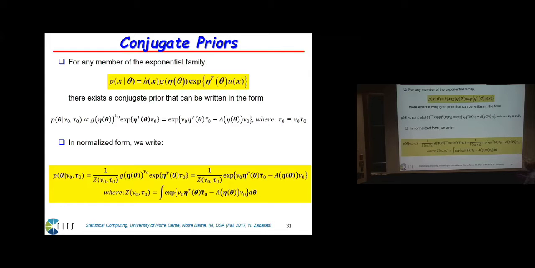Let's see why. Will you agree with me that we need the posterior, when we multiply these two, to have this form? So g to some power. Will you agree with me that if I multiply this g with g, I will get g to some power? Right? Nice. Will you agree with me that if I multiply this exponential with the exponential in the first equation, I will also get exponential of theta transpose times something? Done. All right? So our conjugate prior is something that looks like this equation here.